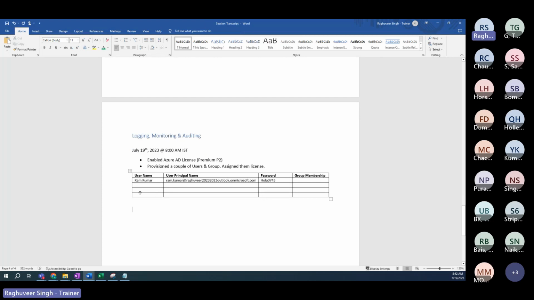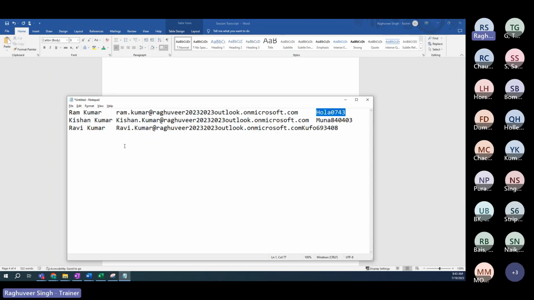Just keep a record of what user you have created, what the login ID is, and the password. The first time the user logs in, you will change the password. So keep the same password for all the users, because you will need to log in with all the users once in a while so that you will have sufficient sign-in logs and audit logs getting created. For the password, you can just keep a record of the temporary password here, but the actual password you don't need to type. Just keep the same password for all the users. And it has to be a difficult password, otherwise Azure will not accept it. So we have created this information.